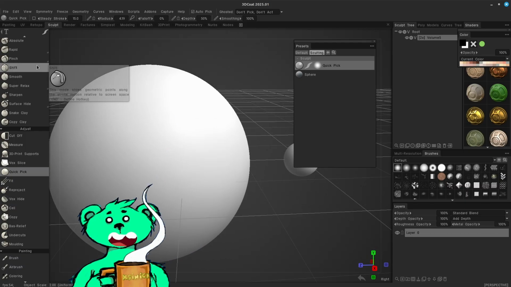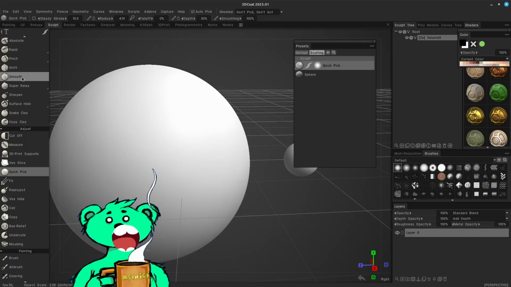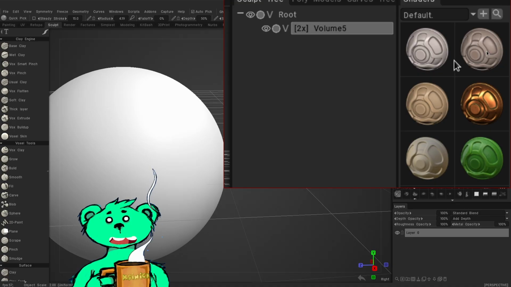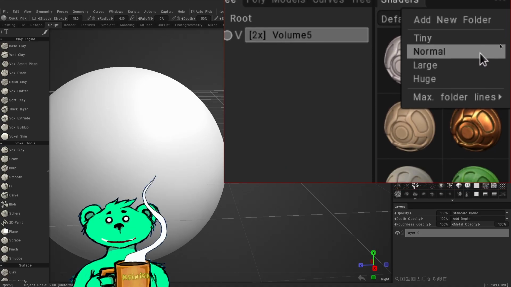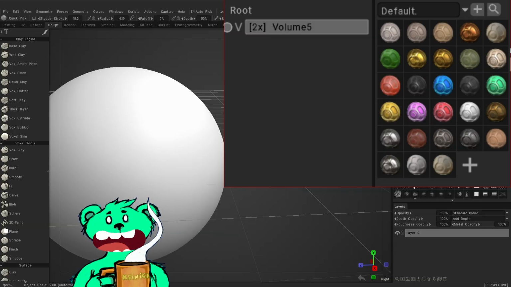So let's get into some brushes so we can actually do some sculpting. To the right here, there's a shaders drop down. And let's make these shader balls a little bit smaller. Let's go tiny. And this shaders is for visual shading. They're not actually coloring the object. They're more for you to see what your sculpt looks like as you sculpt it, and it's to show faults in your model and to make it visually easy for you to sculpt that red material.